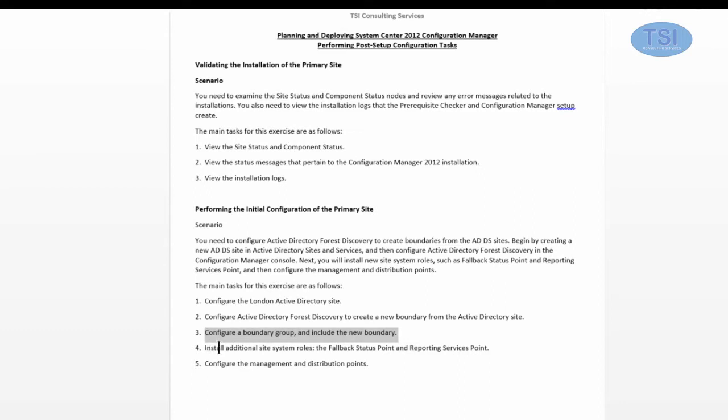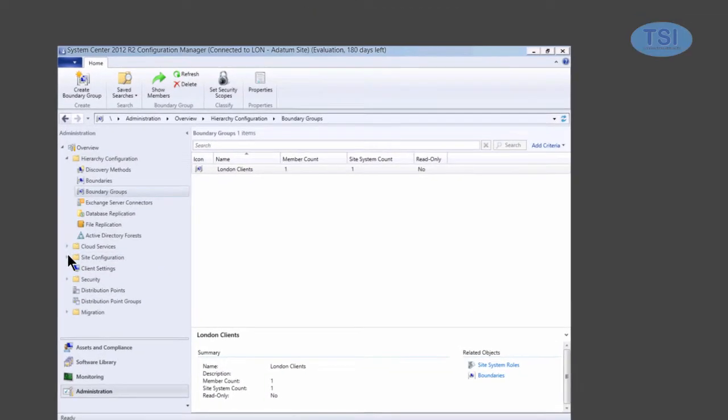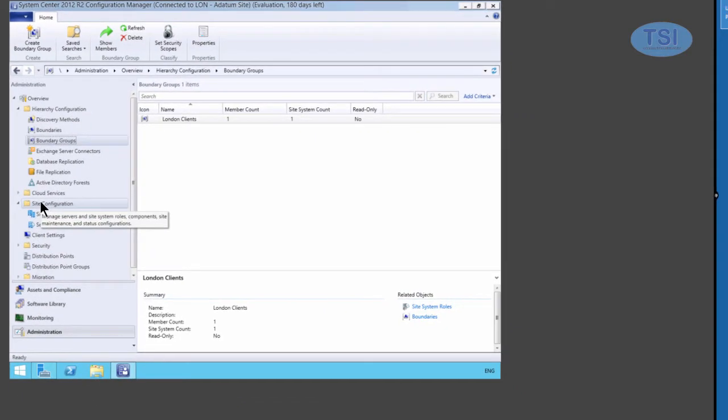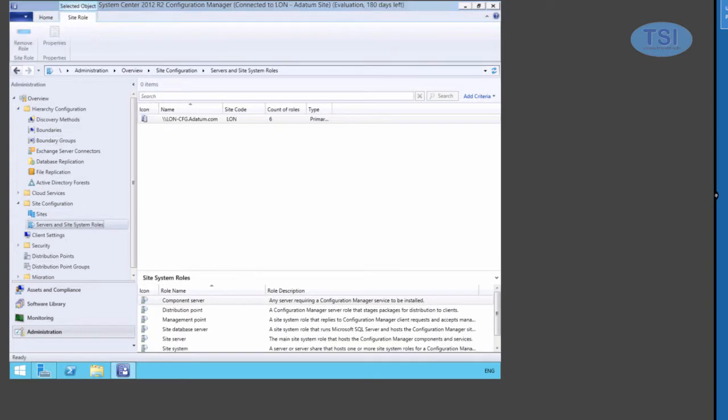And I'm going to install any additional site roles. Click under the site configuration right here, Site and System Roles. I'm going to add a site system role on this.